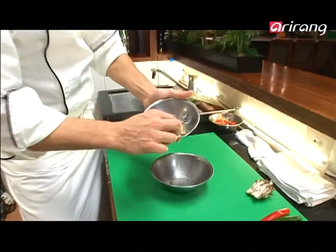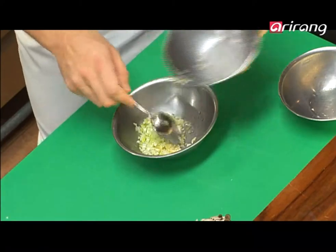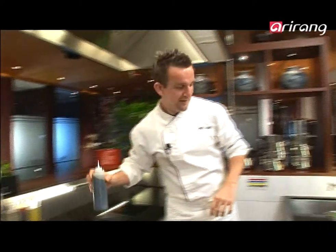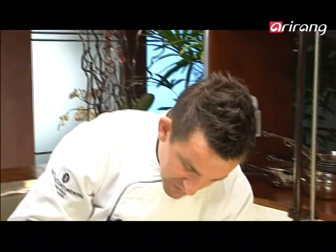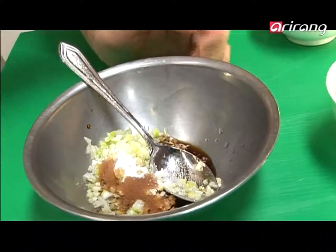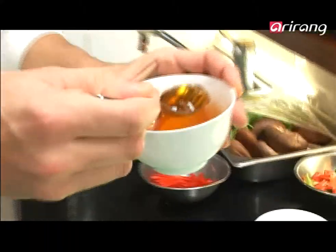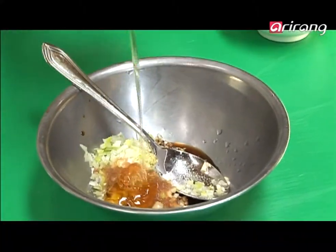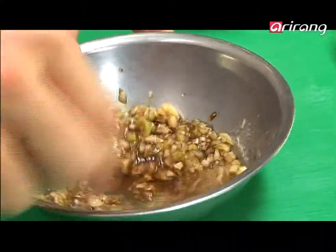We've got the remaining garlic. We've got the remaining chopped spring onions and some soy sauce. So once again, soy sauce in. This is for the sauce, so it's important to get our measurements right. Not too much sugar. The honey, I just want a drizzle, just to give this some nice natural flavor. Again, this is 100% original recipe. Gungjung tteokbokki, or royal stir-fried rice cakes. I don't need any salt because the soy sauce is giving it enough.